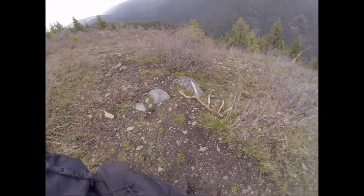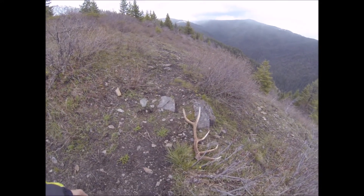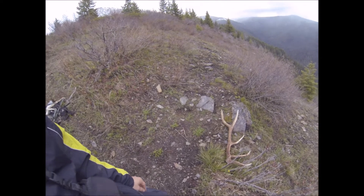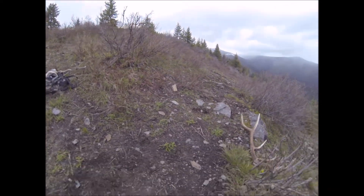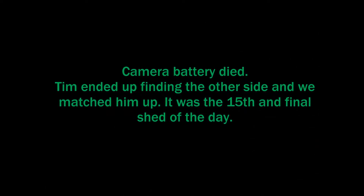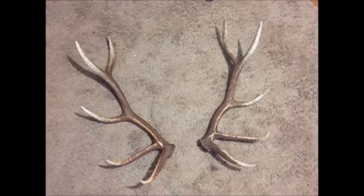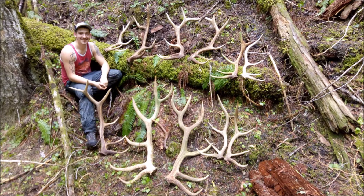Still at it. It's been about an hour since I found that one. I just walked up this trail here and we got ourselves a brownie — first brownie of the day for elk and my seventh shed, I think. We are going to try to find the other side. I know there's a big bull in here, at least one big bull, because I picked him up in here last year. We're going to try to find him too. Let's go ahead and get the pickup here.